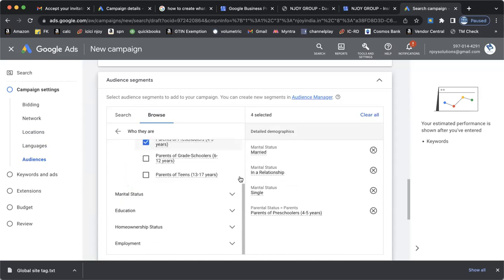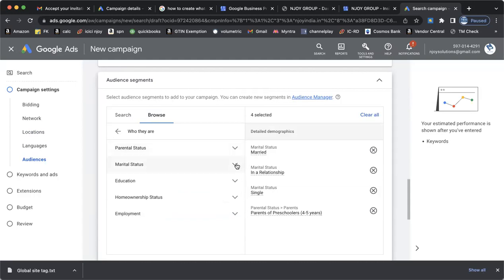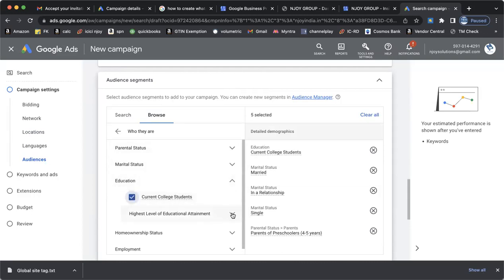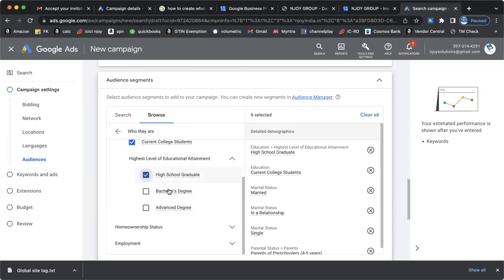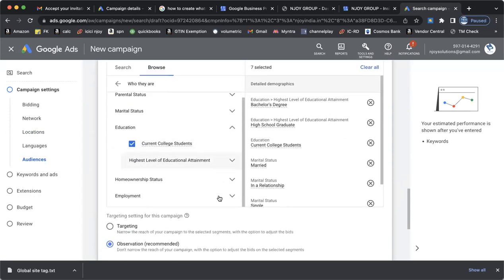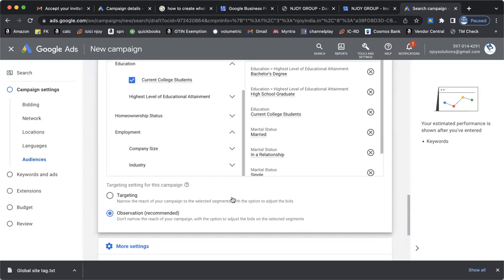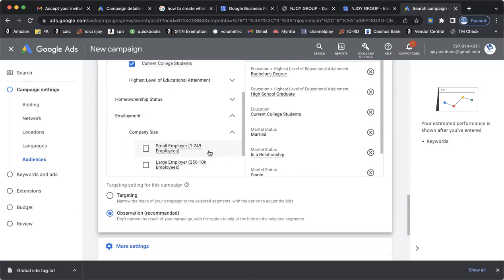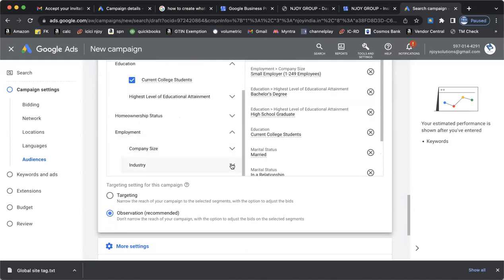And make sure whatever the targets you are going to create, are you sure that these are the people? So do not select it just randomly, क्योंकि आपको यहाँ पे पैसा देना पड़ेगा, इसलिए. It is not free of cost. And you have a little more options. इसके अलावा भी और options हैं.